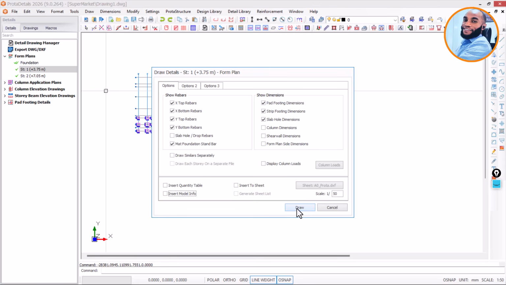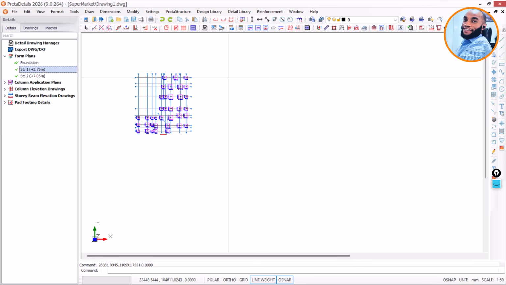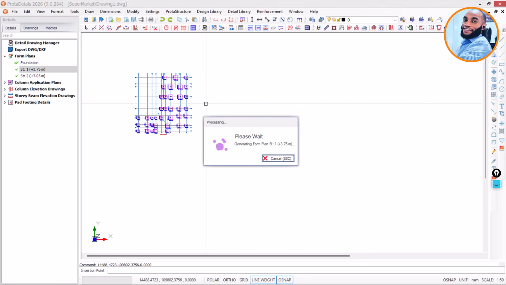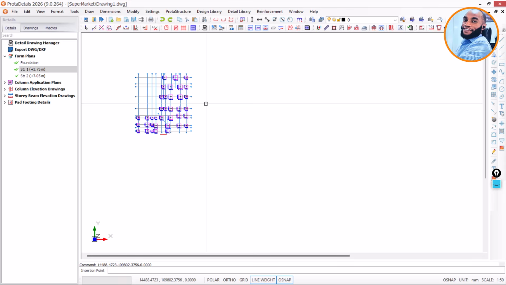It is okay with that, 50. Then click on draw again, and then come here and paste it. Always give a gap from the other drawing that you have already pasted. Okay, that is fine. Now give it some time again for you to paste again.